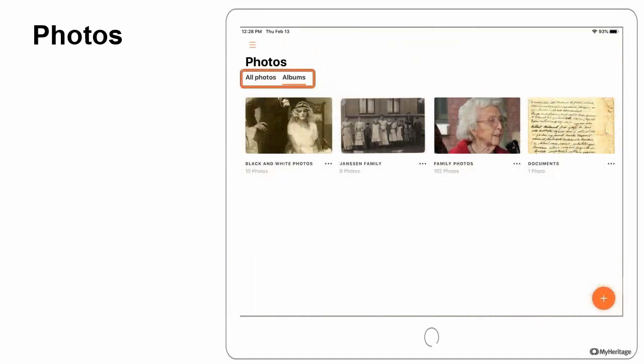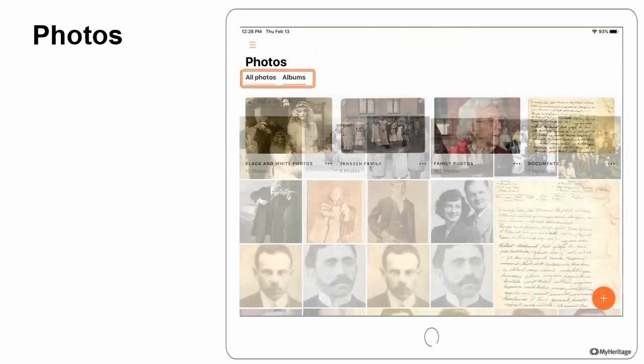I will always suggest you to have your photos organized in albums, and there is a way, of course, of selecting which photos you want to appear in which album, same as you can do today in your mobile devices as well. And you can focus on any album that you want.